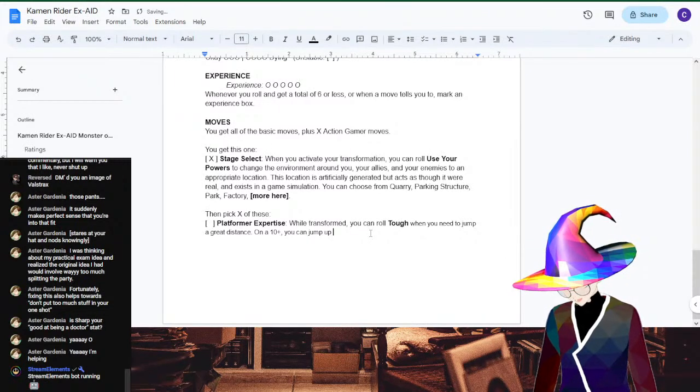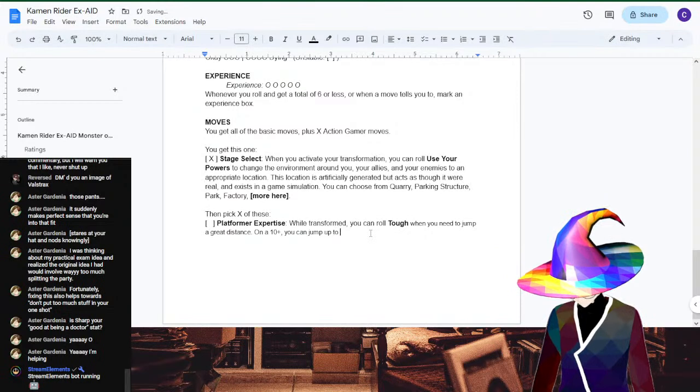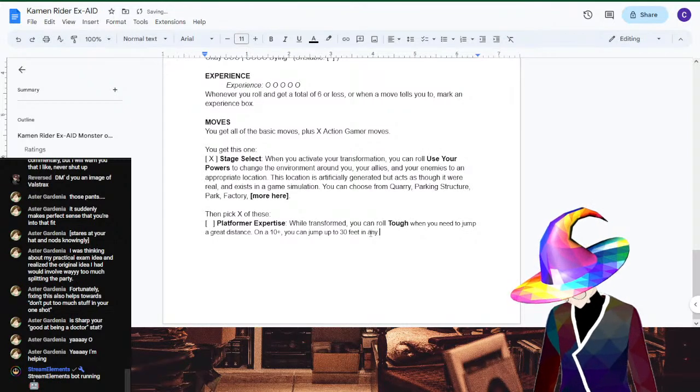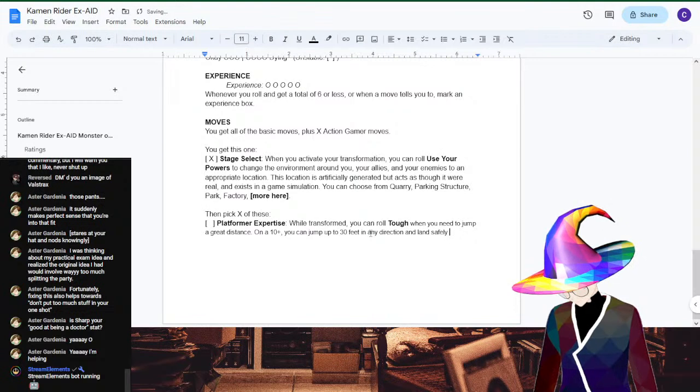You can jump up to, let's say, 30 feet in any direction and land safely on a usable surface.